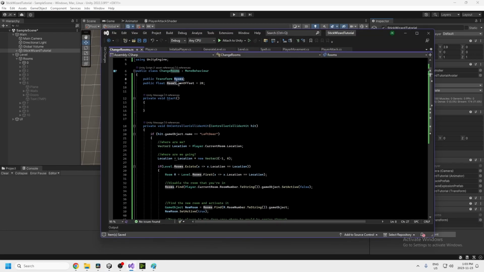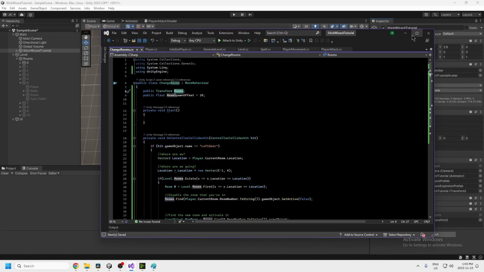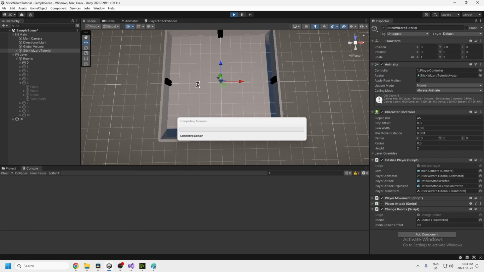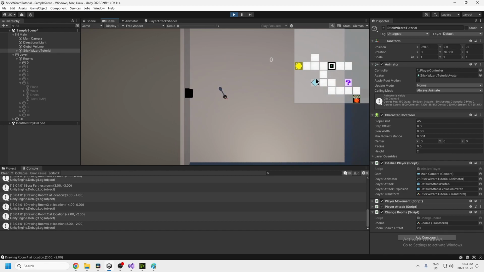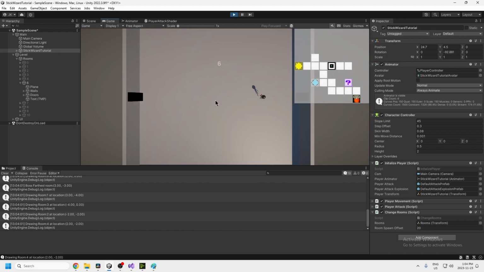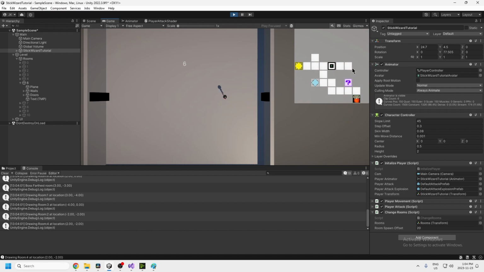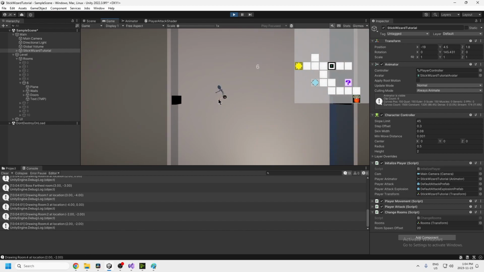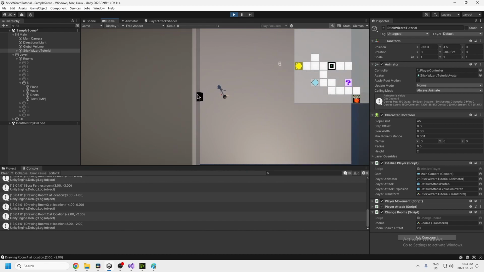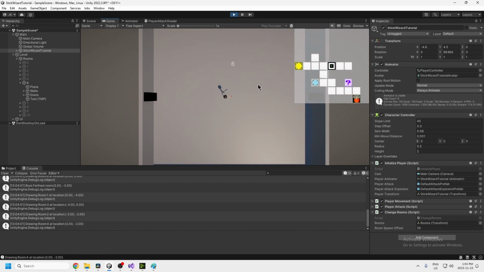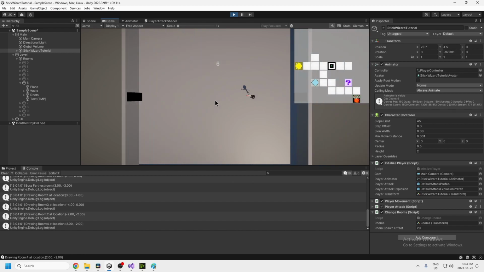So at the top here, we've declared this transform for the rooms, and we actually have to drag that in there, and then we're gonna run this. So if this is working correctly, if we walk to the left door, providing the left door appears, it should teleport us. Now we're not gonna be moving on the map yet, because we haven't coded that, but you can see that when we hit this door here on the left, it actually moves us to the left, providing another door exists. And I think if we go far enough, it probably will eventually stop working.